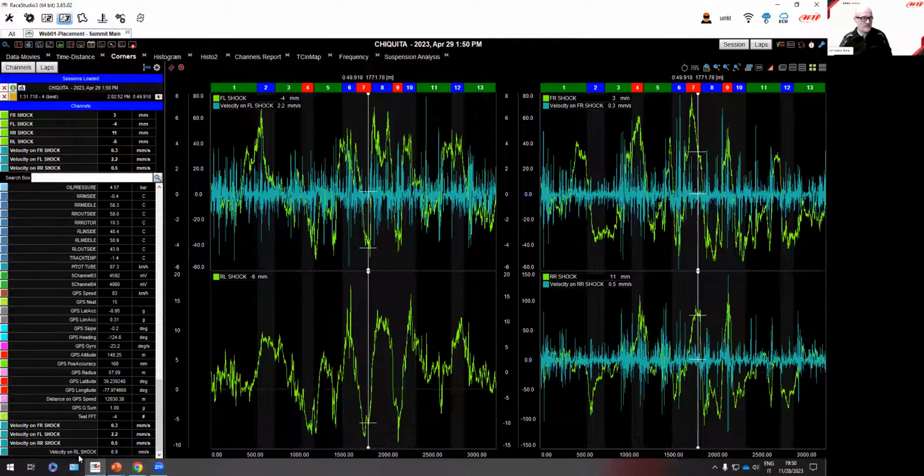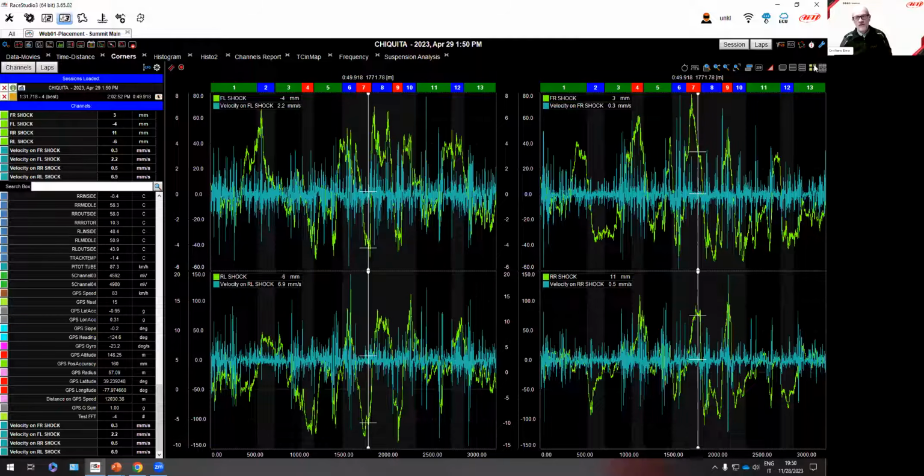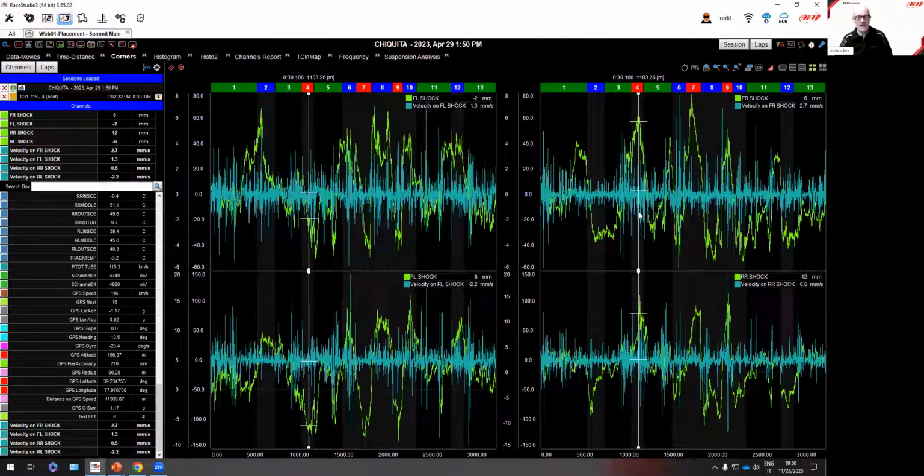I promised I would have shown the last button of the plot placements. Here you selected the corners, and you see that all the front right channels are displayed here.